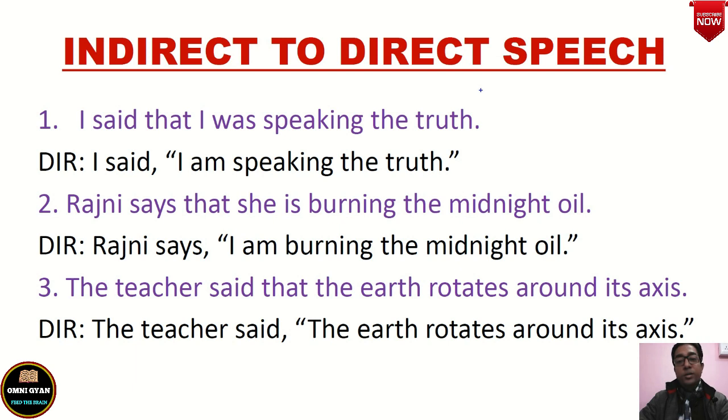ओके, अभी हम डायरेक्ट स्पीच में कन्वर्ट करते हैं. मतलब जब हम डायरेक्ट स्पीच कहते हैं, इसका मतलब है you have to put inverted commas, because direct speech means it is a dialogue. It is a speech, it is a dialogue, and dialogue is always in double inverted commas. So pay full attention to the video. It's not going to be very long, but please go through the video very nicely.